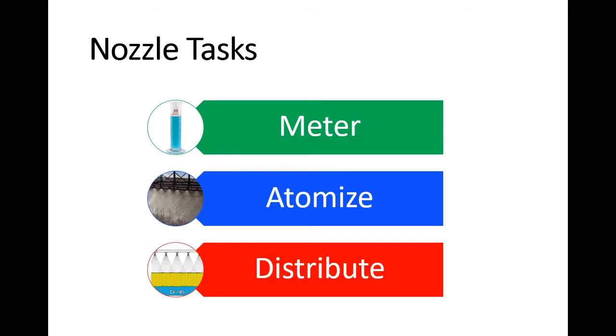There's not a lot of tolerance for error, and we ought to give a tip of the hat to our nozzle manufacturers who have done a fantastic job delivering excellent products. The number one error I encounter in the field is the most basic thing: the wrong spray pressure. There are many different reasons this could be the case. Before we go there, let's talk about the language of droplet size.